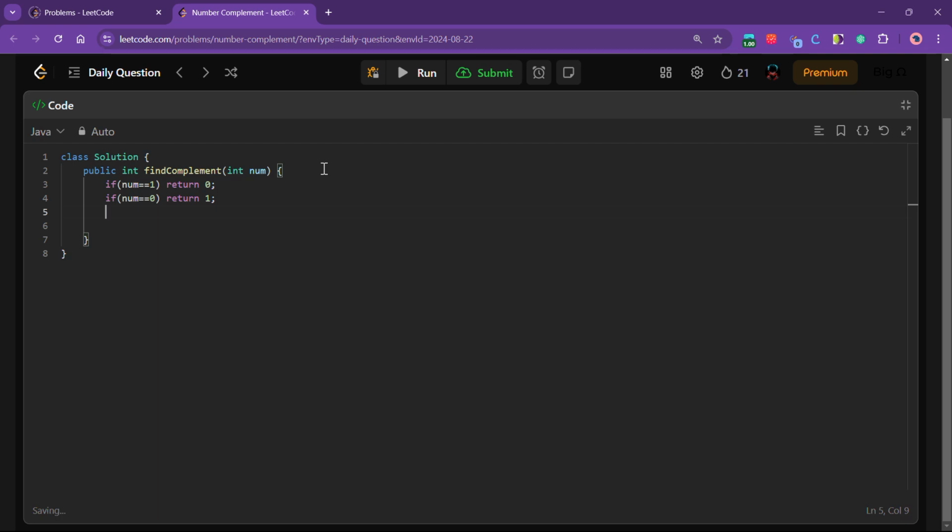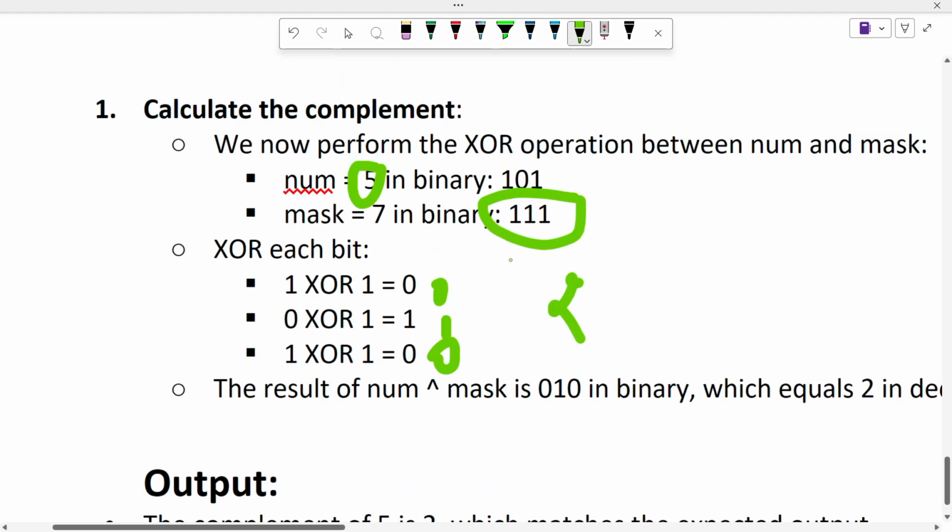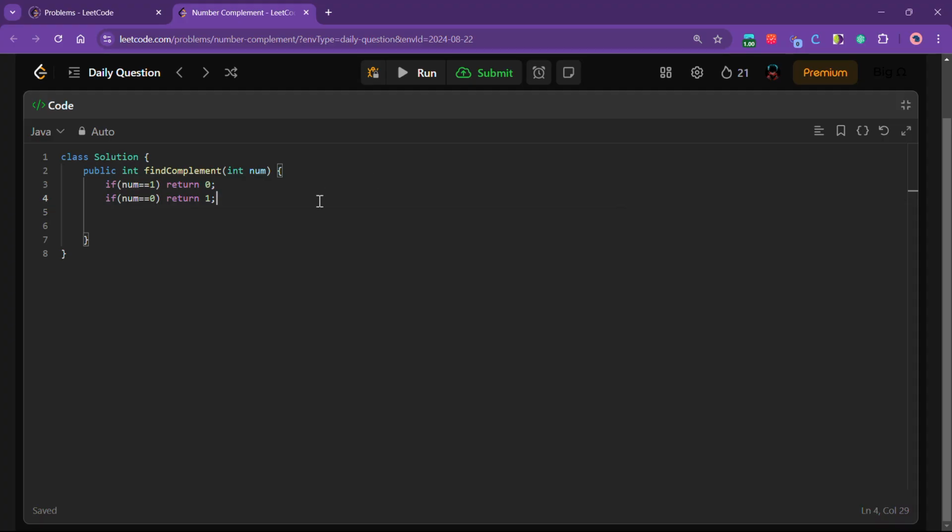What was the second thing? We have to find the length of the binary string of the given integer. There is a function through which we can get it: Integer.toBinaryString.